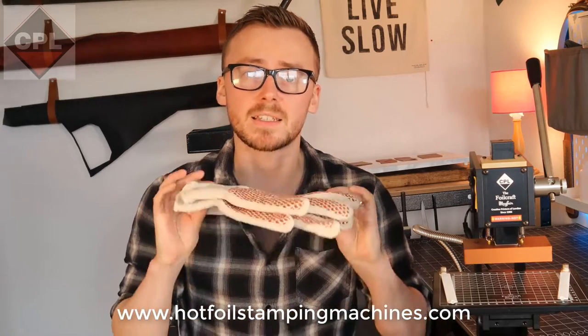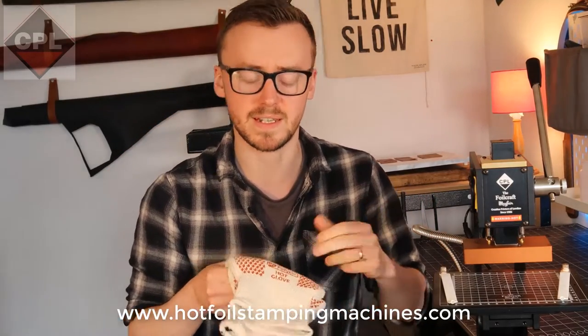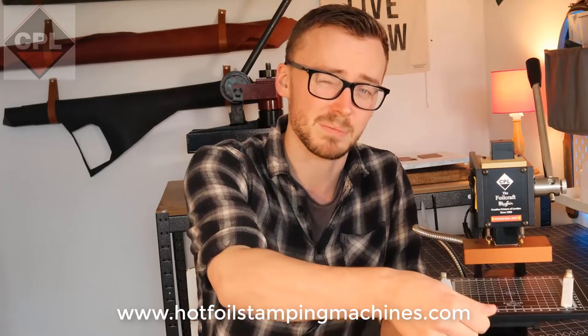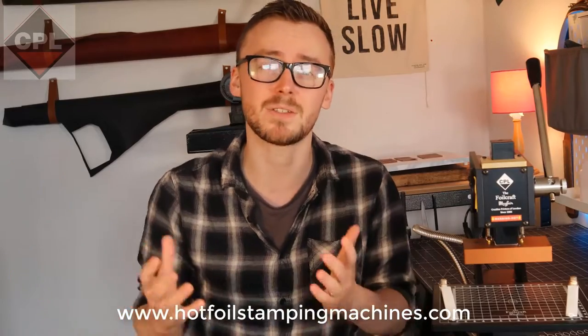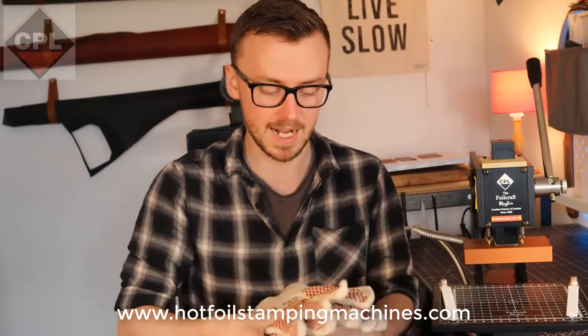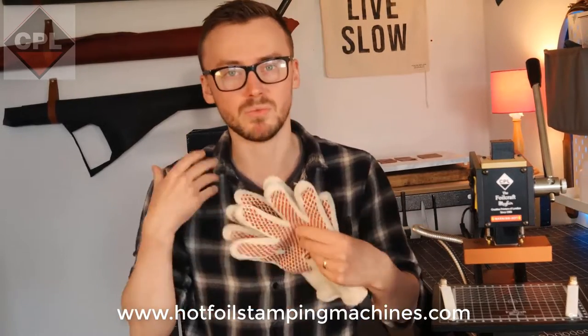So next up, you're gonna get some heat-resistant gloves as well. This machine gets up to 500 degrees Celsius. It gets really, really hot. They do add in the convenience of this tray to be able to slide out, and that's really great. So you can do all the work you want to do with your hands away from the hot parts of the machine. But let's not forget the primary function of this machine is to get hot. So the fact that they add in some safety gloves is just awesome. It's a really nice touch.